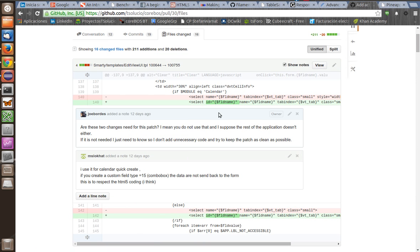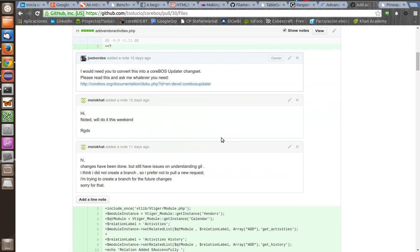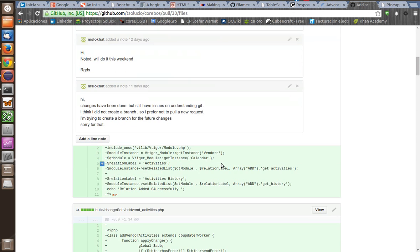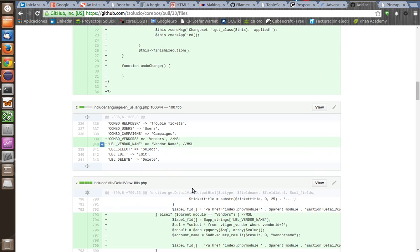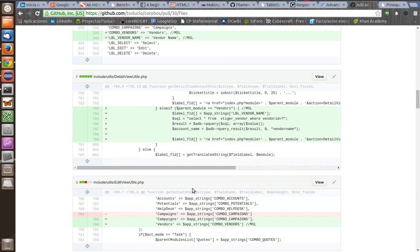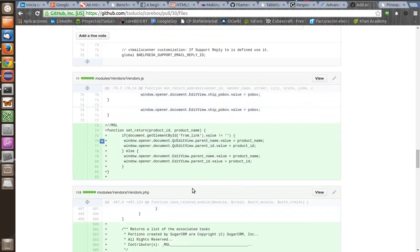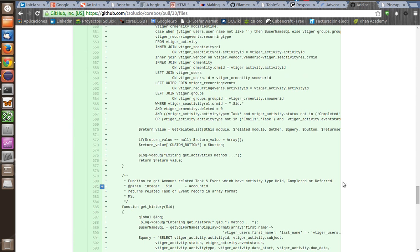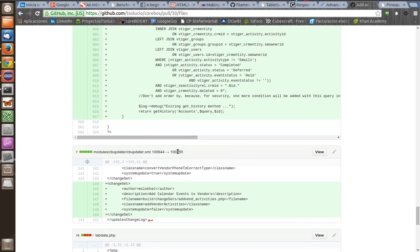The problem I have here is that there's a mix of two or three patches or logical changes altogether, and some of them have been changed because they weren't exactly as I wanted them or as I need them in the project, and then there are some that I can't accept, because there's a parent tab change down here, which makes no sense at all in the base project.